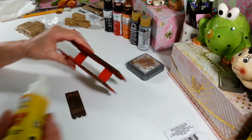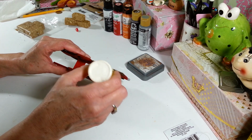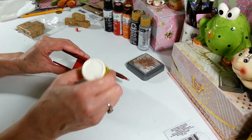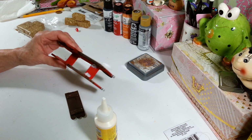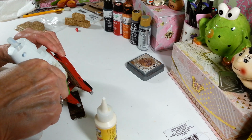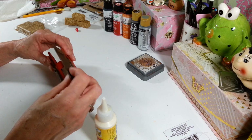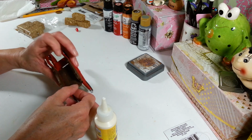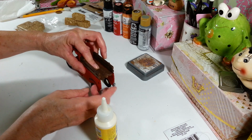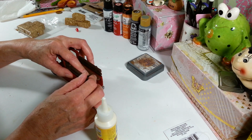But I want us to be able to keep working on it here, so I'm going to add some hot glue in the center of it. So I'm just going to add a little wood glue here on each side of that little post. And then I'm going to put a big glob of hot glue right there in the center, just so we can keep working on it here. But otherwise, that's not necessary. Because that wood glue is wonderful. And let's see. I think that looks good right there.